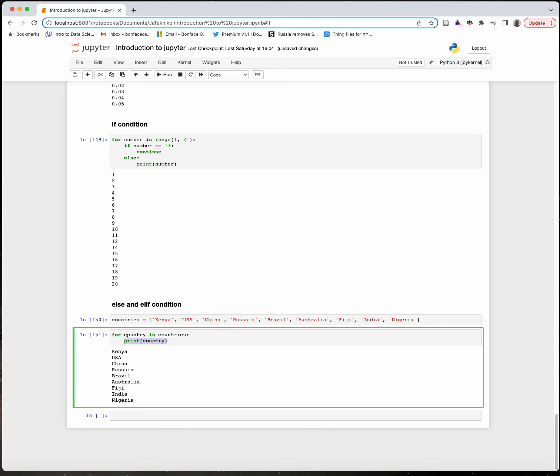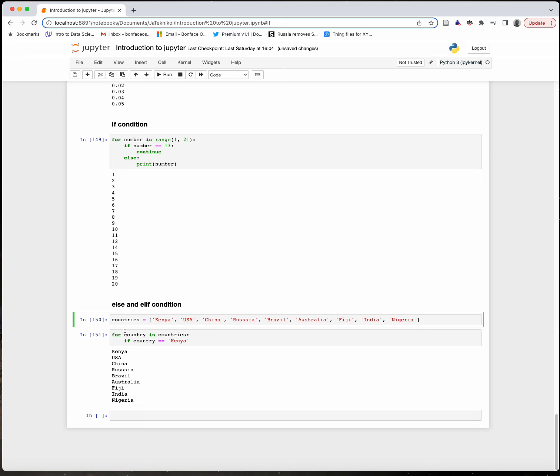But we don't want to just print that. We want to print their respective continents. So I'll say if the country that we're running into is equal to Kenya, or, because you know Kenya is in Africa and Nigeria too is in Africa.